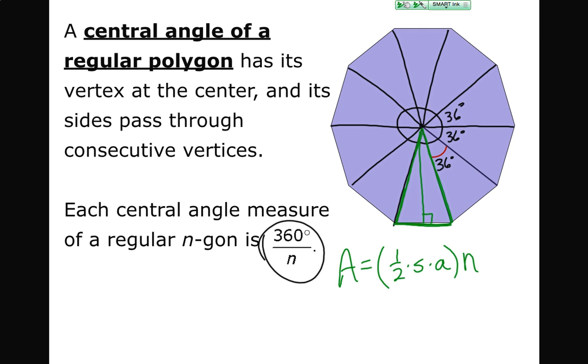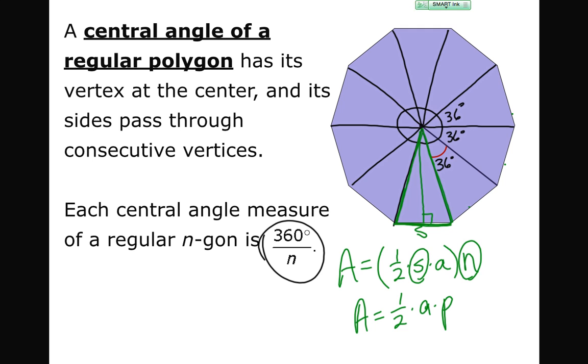Now, we do simplify that just a little bit, because if we know how long each side is, and we know how many sides there are, what do we get when we multiply the number of sides times how long every side is? What would that be called? I'll give you the distance around it. Perimeter. So instead of the separate side times the number of sides, in our simplified formula, we'll just replace that with perimeter. So the formula you're going to be finding is 1/2 times the apothem times the perimeter.